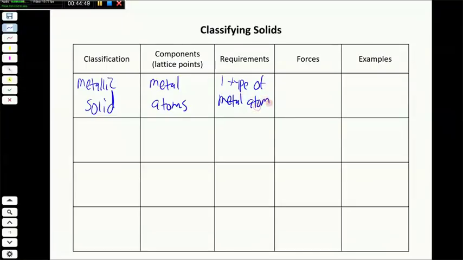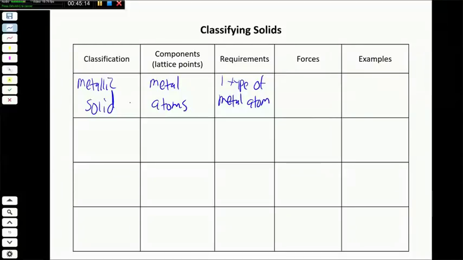So if the substance is just a metal, sodium, potassium, magnesium, or any of the transition metals, iron, cobalt, ruthenium, whatever, if it's a metal, it's going to be a metallic solid in its solid phase. Now, one thing we didn't talk about in this course, I don't think it came up at all, is alloys, which would be another type of metallic solid. An alloy is a mixture of two different metals together, but like I said, I don't think we cover that, so don't worry about it, but that's another type.